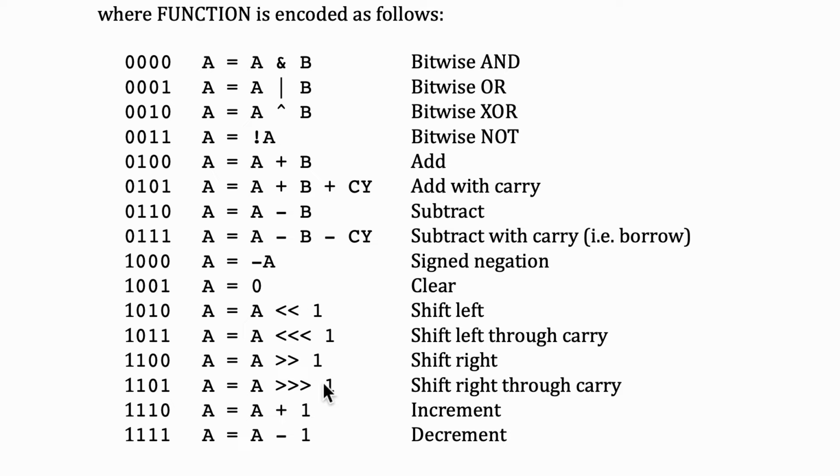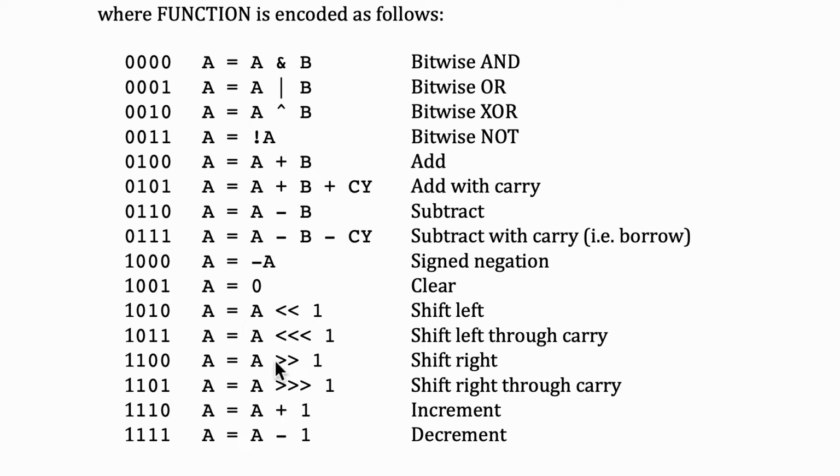All of the shift instructions move the argument by 1 bit position. In the case of the first shift left instruction, we're shifting a 0 in on the right end, and we're shifting the bit out into the carry. All of these 4 instructions will modify the carry bit. The bit that's shifted out, either on the left end or on the right end, will be moved into the carry. With the second shift left, the shift left through carry, we will be shifting in not a 0, but the previous value of the carry flag.